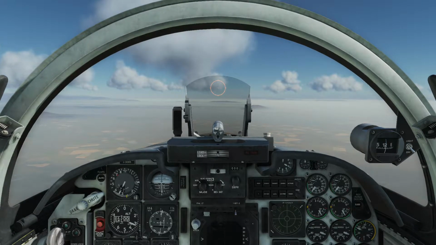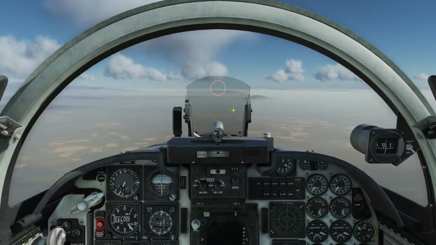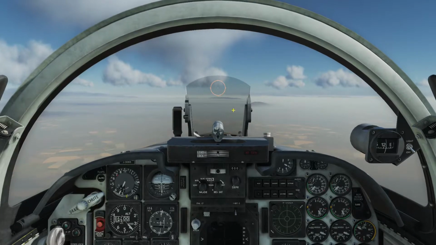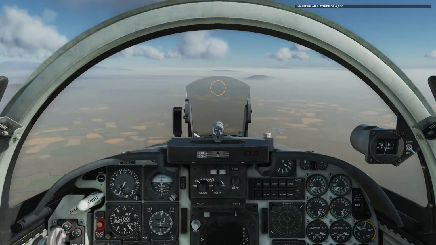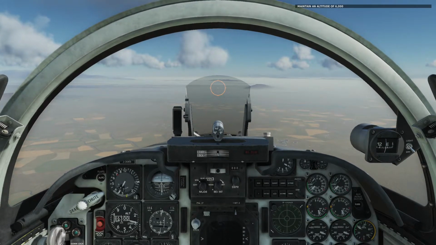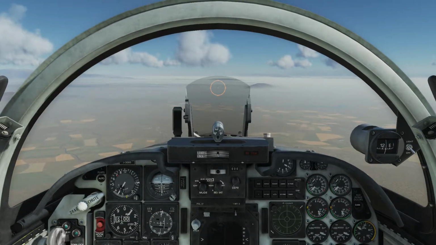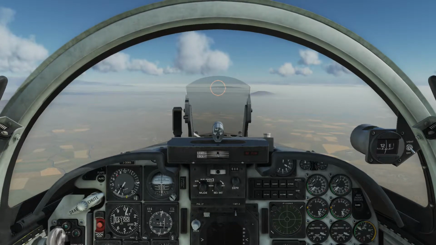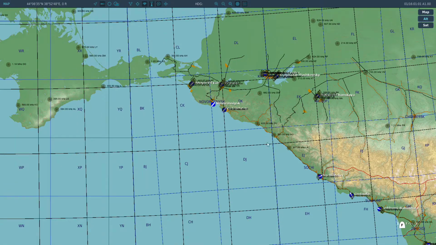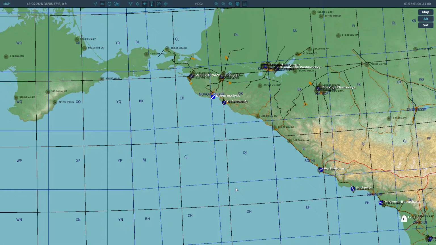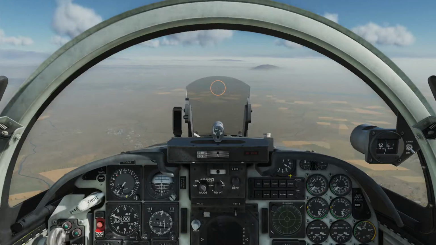And we're about to maintain 350 knots speed. And we are about to reach Senaki-Babushara.